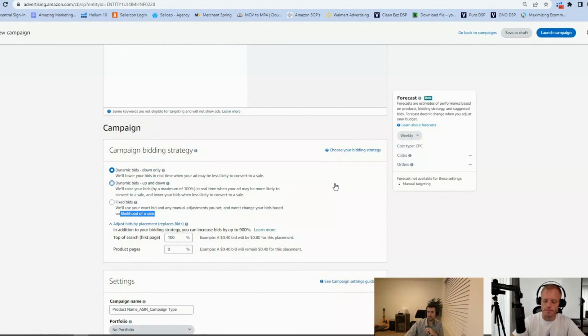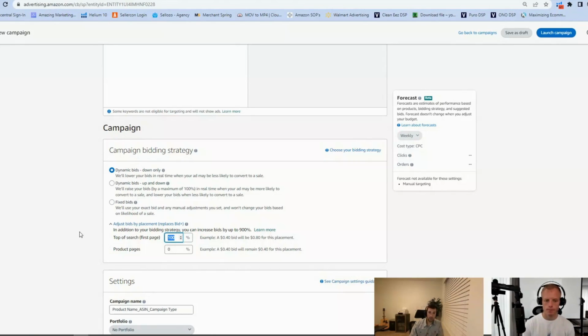Right. Absolutely. Now, going back to what I do in regards to the exact campaign, I very rarely will have a top of search that is less than 100%. My reason for that: I absolutely want that term, and I want the exact one to show up for it. Because in the end, if I've already done my keyword research, I already know that this is the exact term that I want to be converting on for either ranking or for sales, right? And so I'm willing to pay to actually be up there. Plus, it builds my relevancy score.